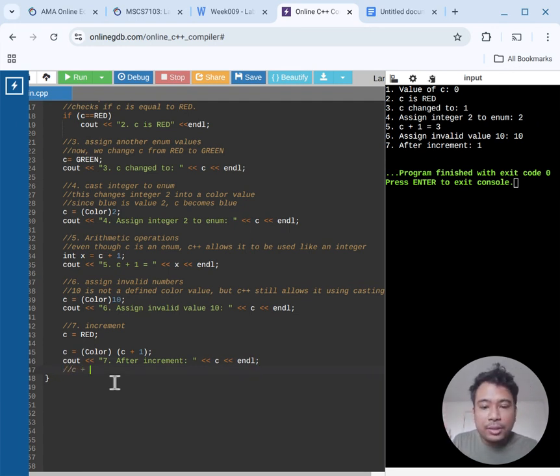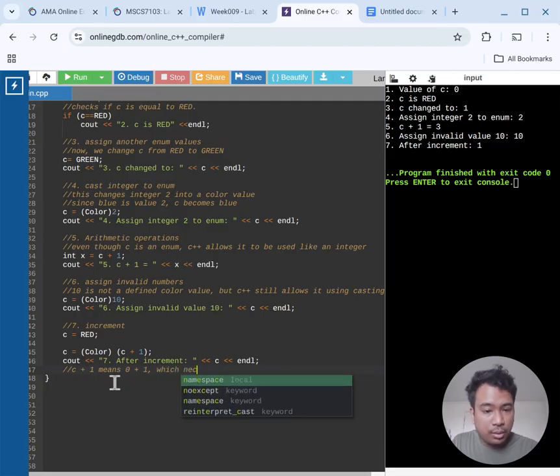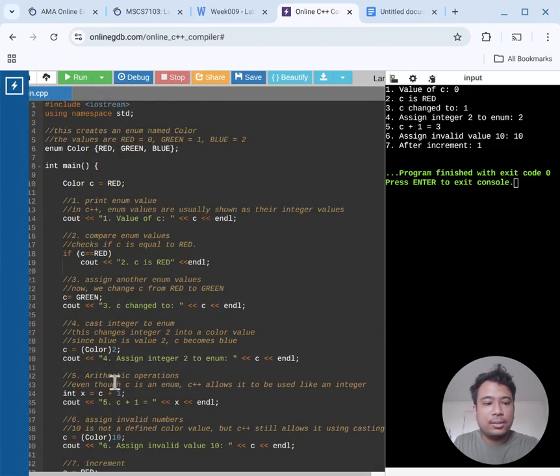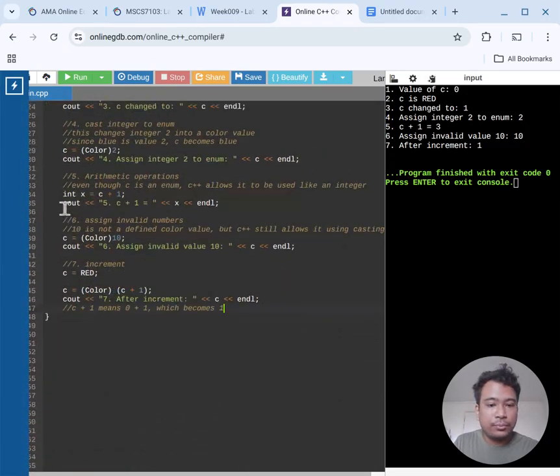C plus 1 means 0 plus 1, which becomes 1, right? Why 0? Because red is 0.